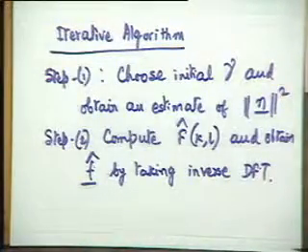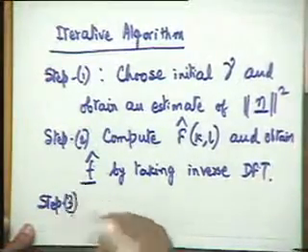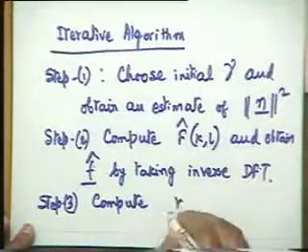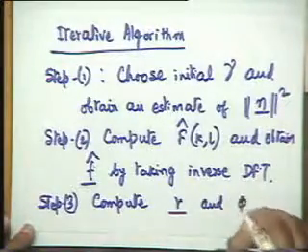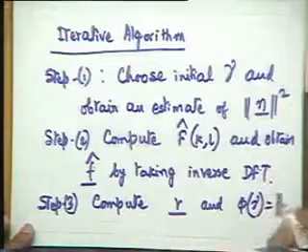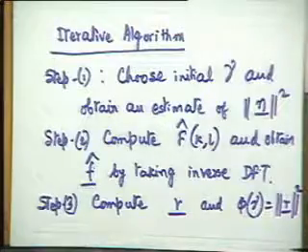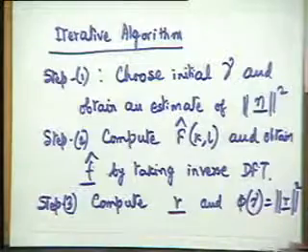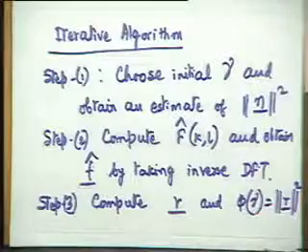Alright. Now in step 3 what we are going to do, we are going to compute the residual vector R. Alright, and subsequently we are going to compute phi gamma as norm of R square. Agreed? Okay. Now after R is computed, or rather after phi gamma is computed, the rest of the things are pretty simple for us.